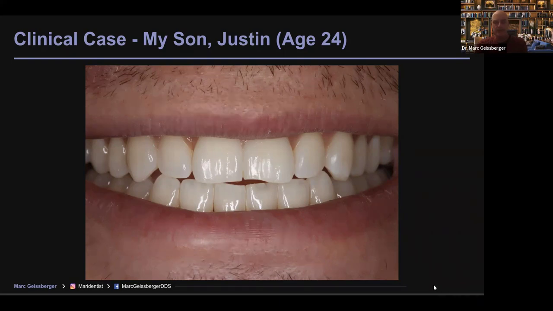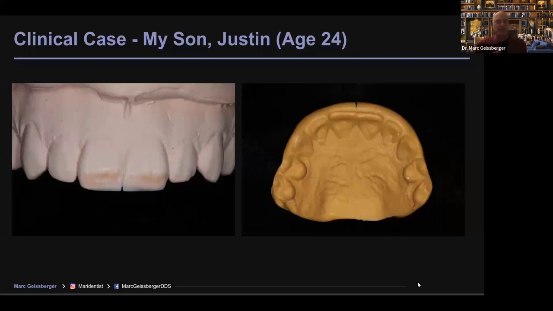Now, what I did with Justin is took this in a different route. I did a wax up of the shapes I wanted for my son. And then from that wax up, I created a putty. Now, this putty was unique in that it wrapped the incisal edge onto the facial by about a millimeter. What that allowed me to do is control the facial volume of material. Then what I do is I make a little incision or cut right through the midline, and that will allow me to put a small piece of mylar into these teeth.